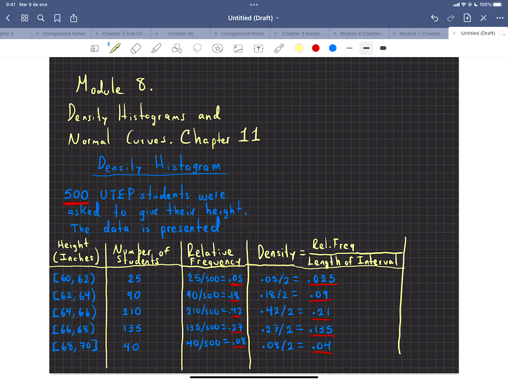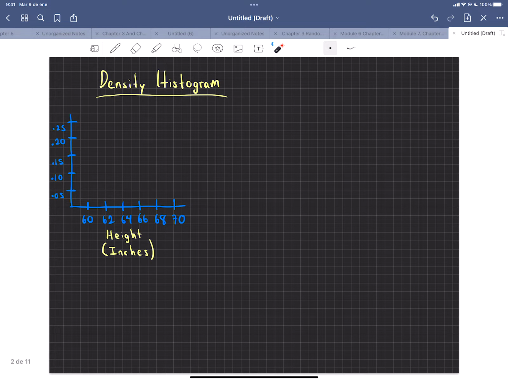It is kind of the same histogram that we did before in a previous section, but here, instead of using the relative frequency, we have to use the value for the density. So we're going to match the intervals with the density. For example, from 60 up to 62 is 0.025. So identify the height. 0.025 is approximately the midpoint between 0 and 0.05, so it's going to be here. If you're doing this by hand, of course, you can do it approximately, no problem.